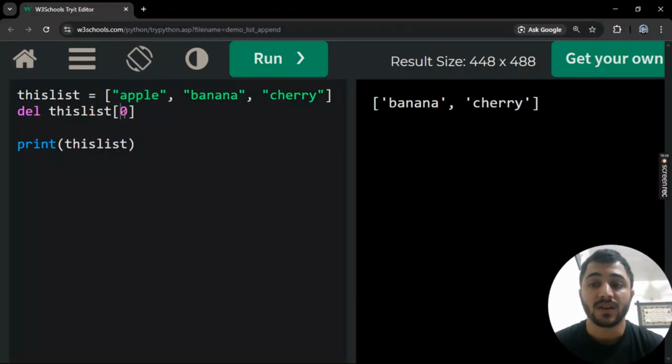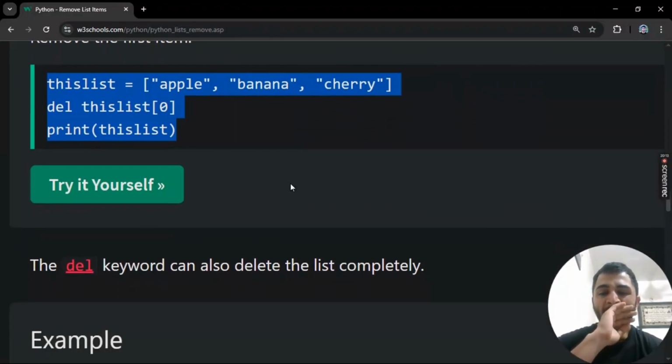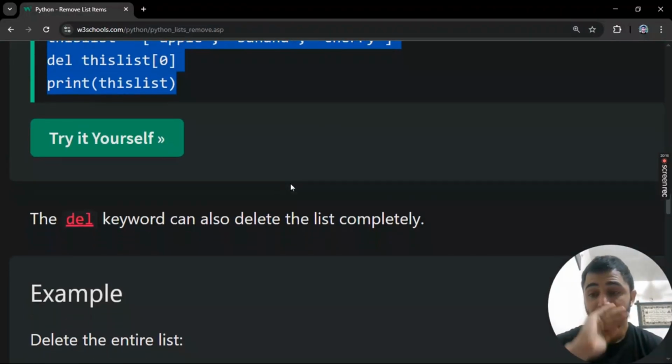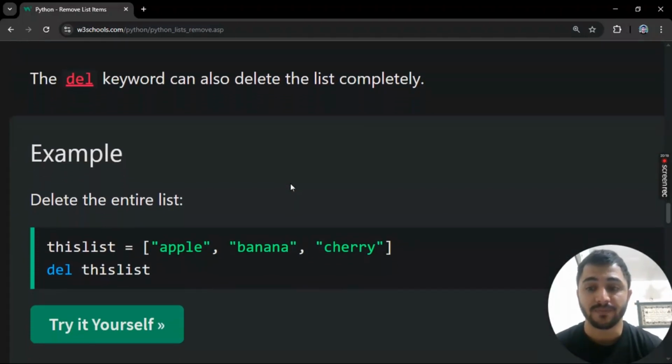And if we give the location as 1, it will remove the banana. If we give it location 3, it will remove the cherry. The del keyword can also delete the list completely.